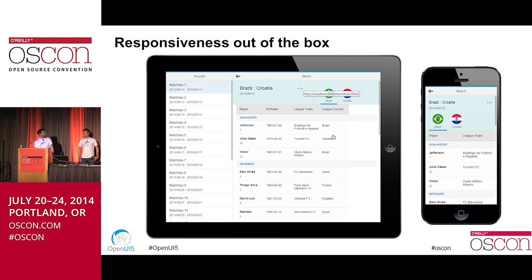Another difference you might notice is that we had a number of columns for the tablet version. And since all those 4 columns wouldn't fit on the phone, you can give them priorities and say this is a column that could be dropped if I'm on a phone, or that could be shown in place. And this is what happens on the right-hand side. So this means one code base, and the application dynamically responds to whatever device it's running on and how much space it finds there.